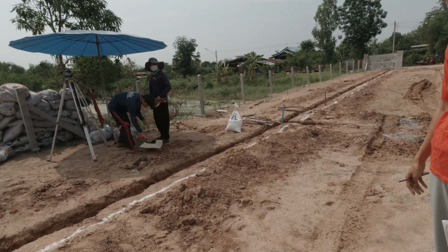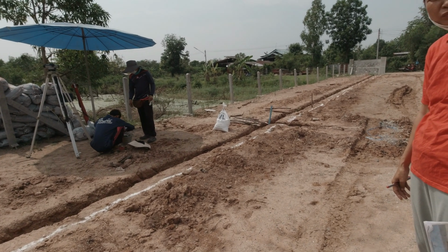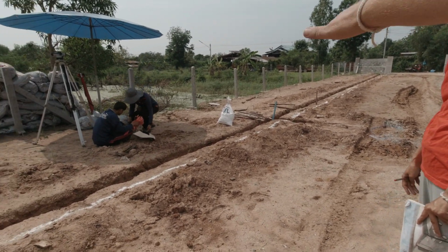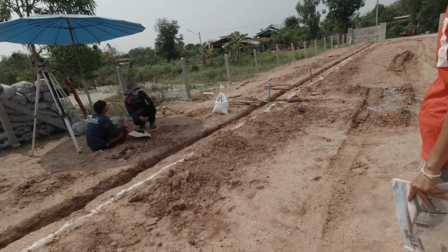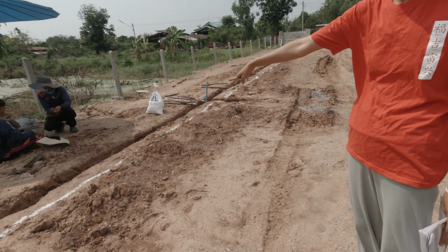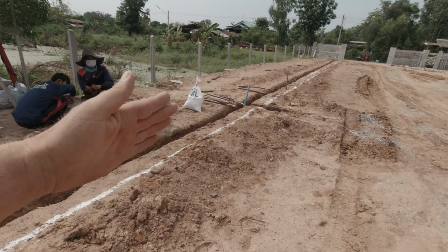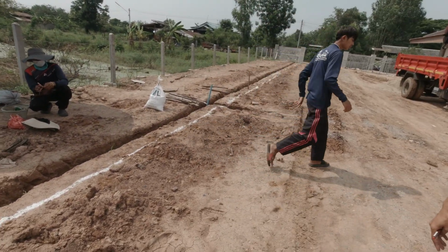You can't go up that way because the land falls this way. You'll end up about nearly 1 meter up there to make it fall that way. Yeah, that makes it fall this way and down that way. No. You make a gully. At the end of the drive, you put a gully in, the water goes in the gully and away.